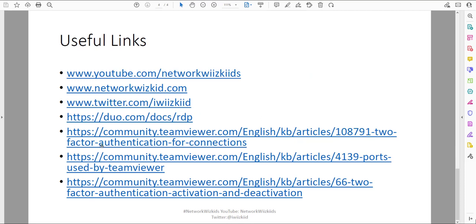I have included some links here to the information that's already available for the TeamViewer two-factor authentication as well, and obviously you've got this video to go off. I will share this presentation as well. But as I say, if you take a step back, this is not really a seamless way of doing this. There is potential opportunity to bypass the Duo two-factor authentication.